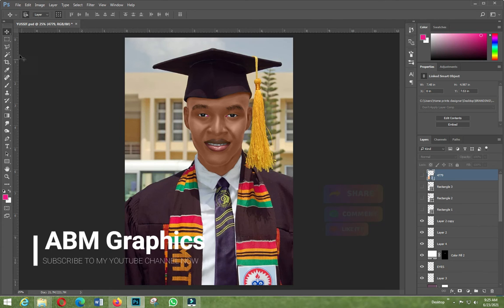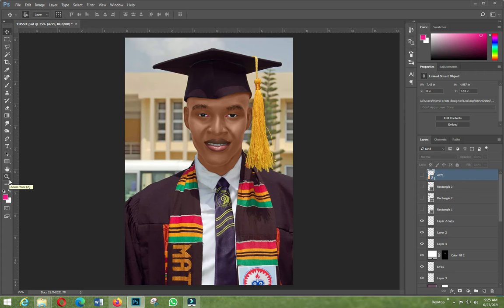When you check on this, all these are tools. We have 70 tools in Photoshop that you can find on the toolbar. However, if you want to see all those tools, you have to right click here. If you are on Mac, you have to press Alt before you click so that it will come out. If you are using Windows, you just have to right click here, and the tools will come out for you to check.